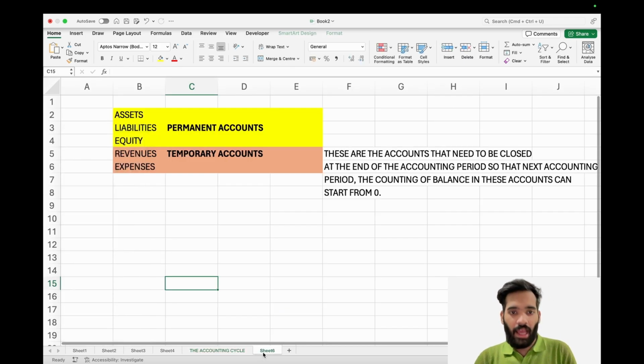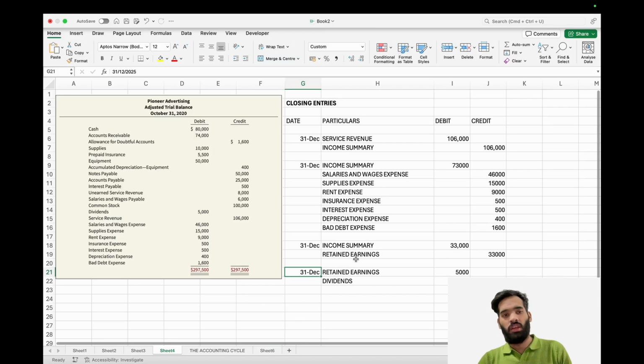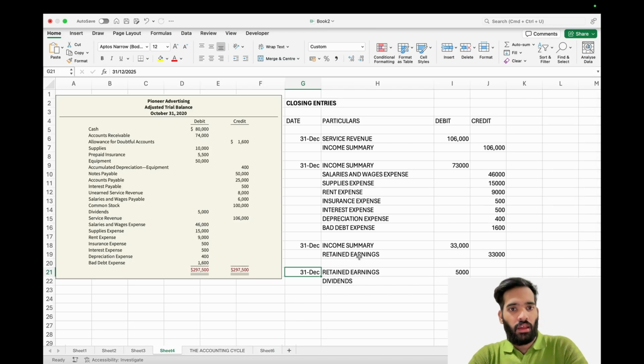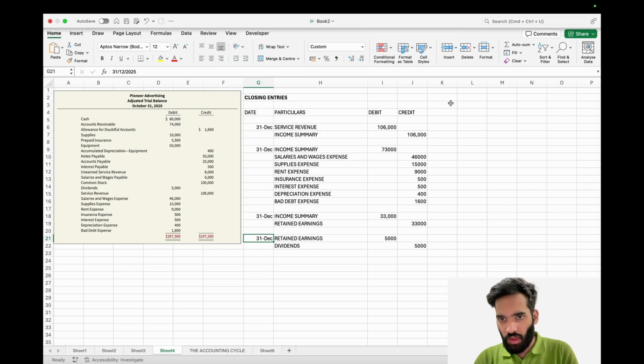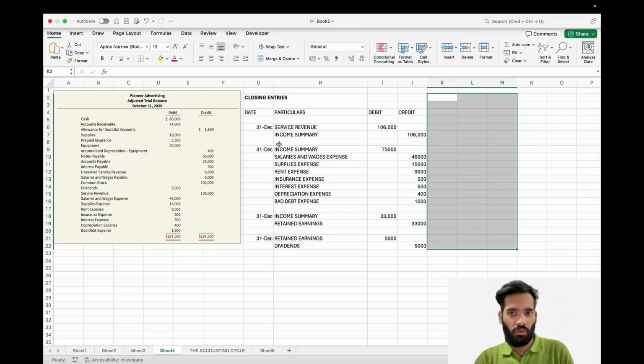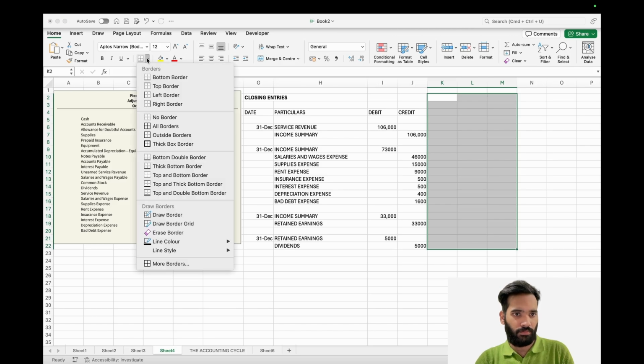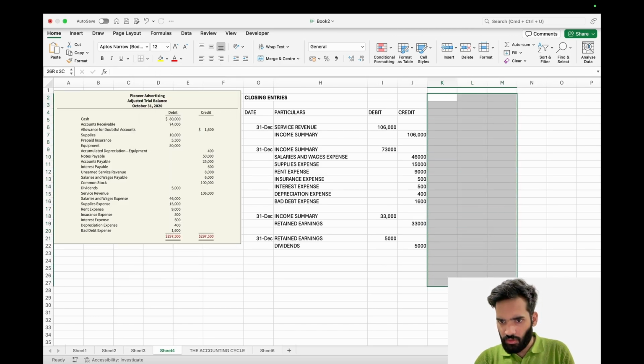Okay, now let's get to the question. So if you notice, I've opened the same question that we solved for the closing entries, because of course post-closing trial balance is made after the closing entries for a reason, right? Because we need the closing entries to be able to make it. So I'm going to make the trial balance here on the right side, so it's very easy to follow everything. I guess I need some more rows. Let's do that. Okay.